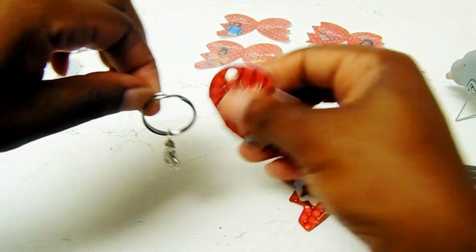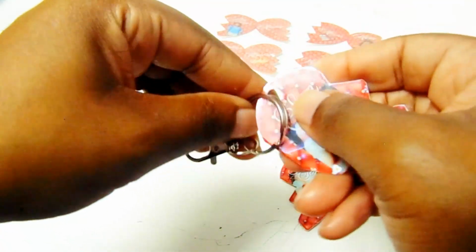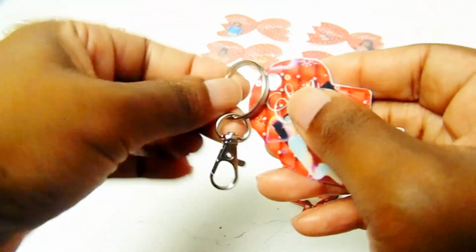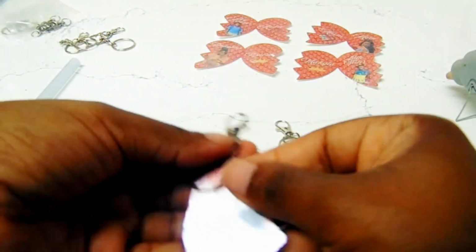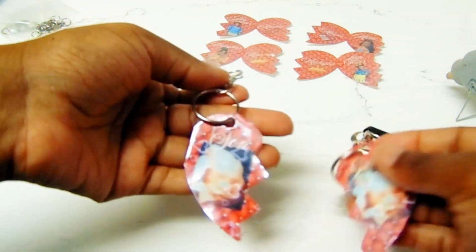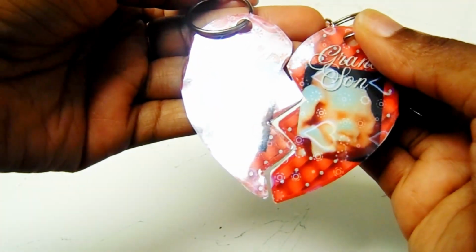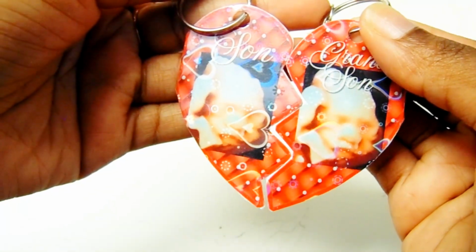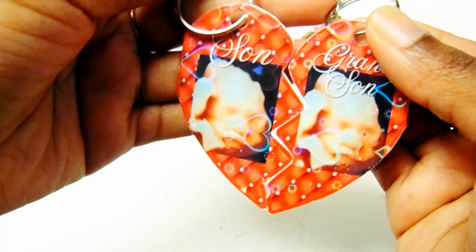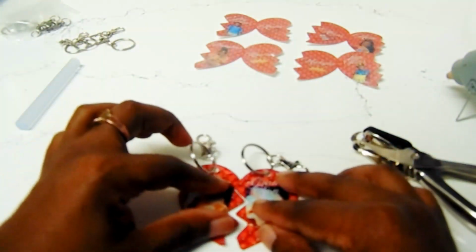This project was no time at all. It was like the quickest project I have done in a while. I try to make my DIYs or my crafts very simple and easy for you guys, because a lot of the time we spend so much time doing the graphics and doing the editing that already in itself is time consuming. So if I can give you guys a simple craft, which I try to give you guys as much as I can, where you can make nice looking crafts for a fraction of the time.